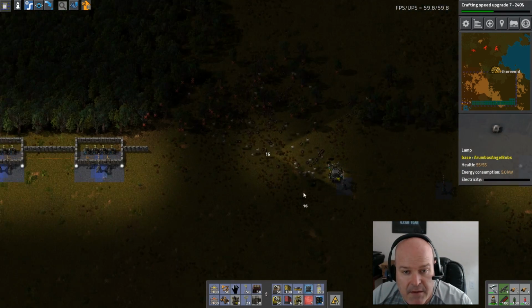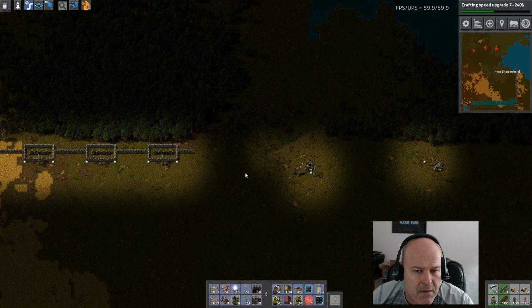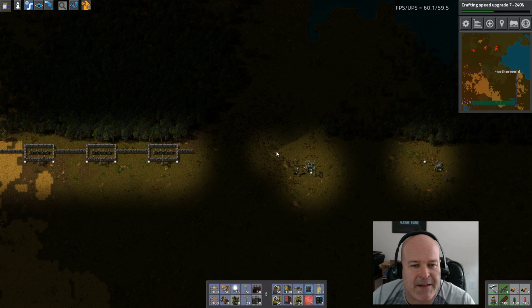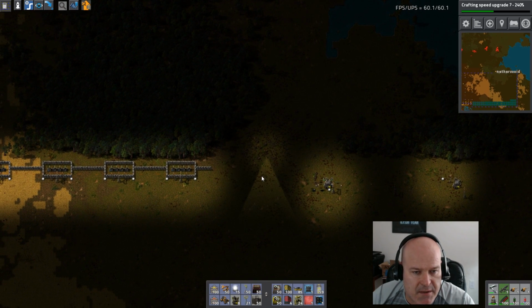Alright, so we're going to need lights in here because I can't see a damn thing. There we go. It kind of lights... Oh, there we go. It lights up a little bit. I can't really see what I'm doing, though. Alright, so that's pretty good.